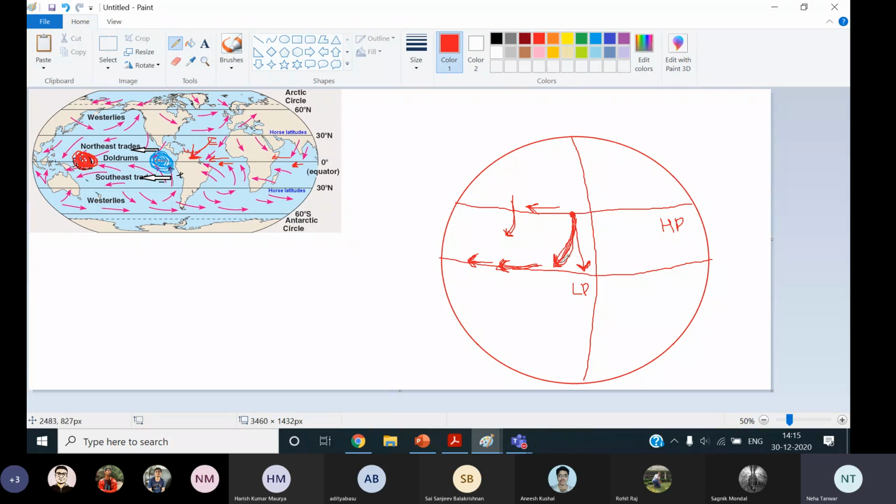When we talk about the trade winds, this is the global phenomenon, and we are talking about the global low pressure and global high pressure. Okay, but otherwise too, there can be local low pressure and local high pressure, and they can give rise to the wind as well. This is a very general pattern, but that doesn't mean that there are no more winds blowing except for the easterlies and westerlies.